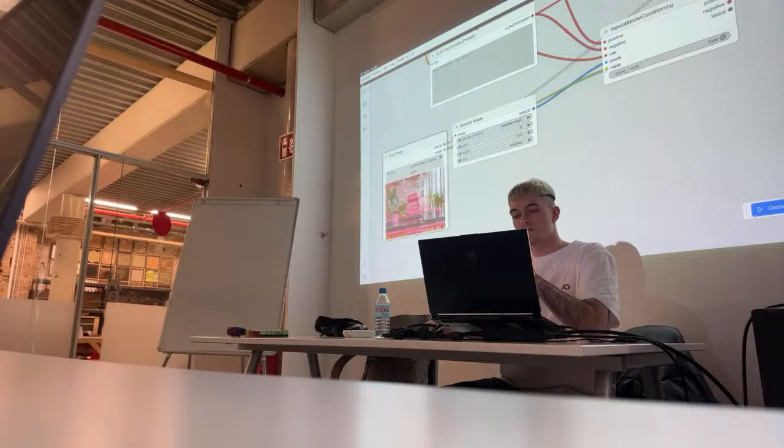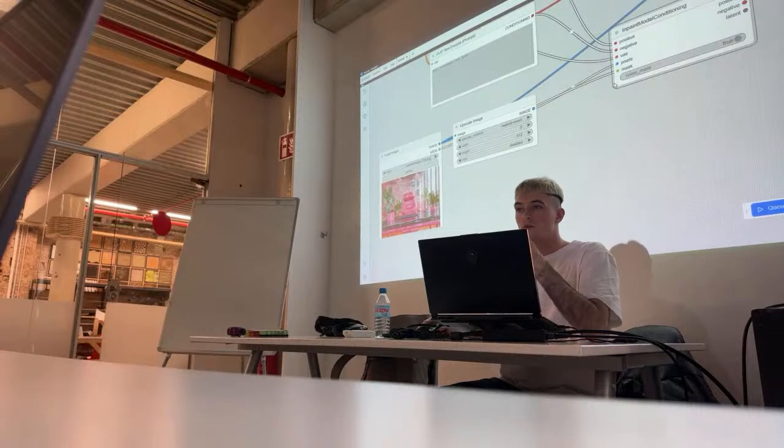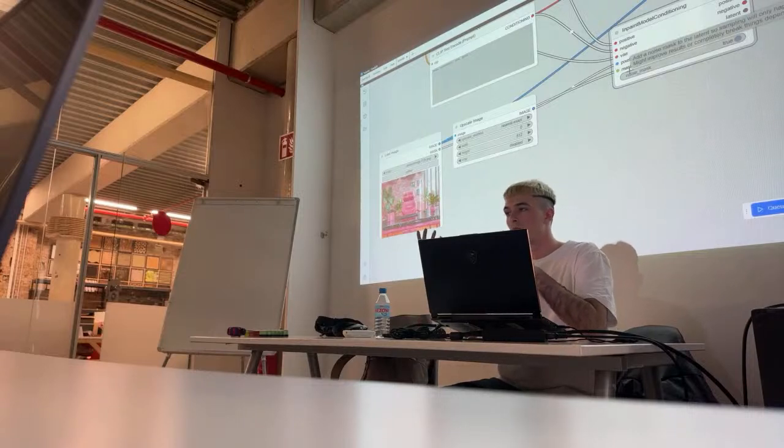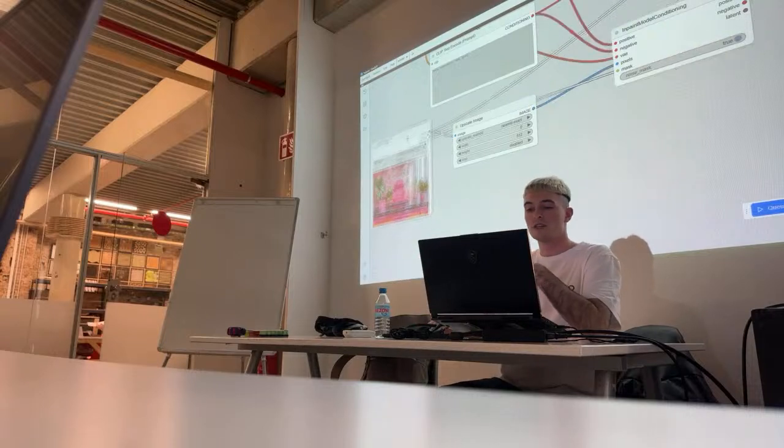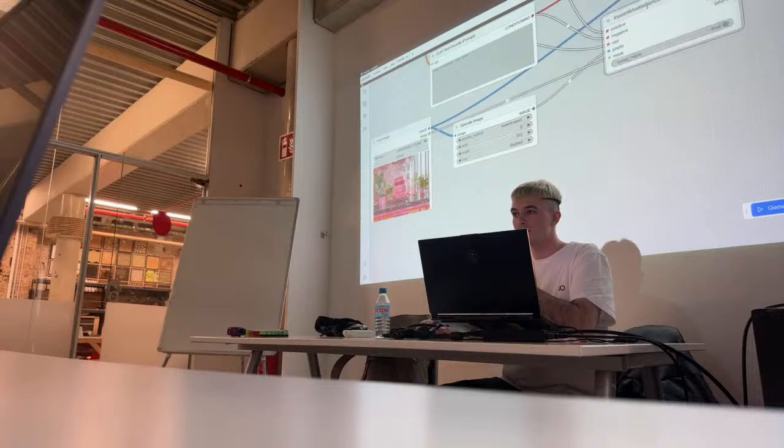So we just wire in the mask output from our load image into the mask input, or we can also load a mask from Photoshop, or we can generate a mask with other components, and these would also go here. For example, the in-painting workflow where we remove people from an image, then this would mean we have the load image, we have some nodes that do the segmentation for us and generate a mask, and then this newly generated mask goes into the in-painting.